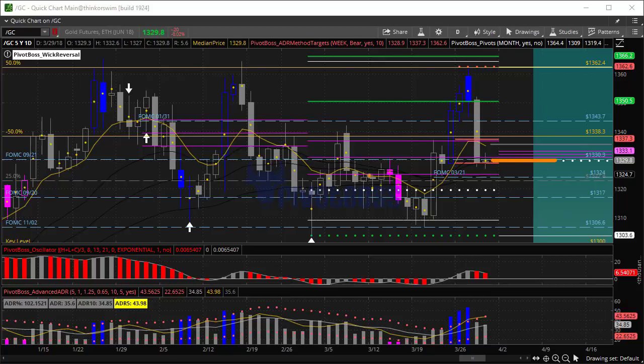Now we're back around the center portion of this range and chopping around the FOMC level from September 21st. And we could see a few days sideways. We just had a major explosive move up and down. Now we're back to the middle. I would expect some sideways here over the next 3 to 4 days, followed by the continuation to the opposite edge. So it would not surprise me if we just hug the zone and trade basically between 1324 and 1338 and trade in that zone for a few days before dropping perhaps to the lower edge of the range.